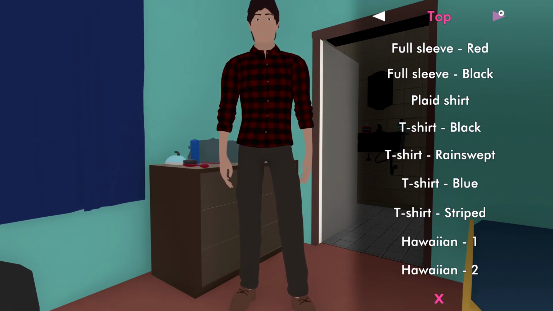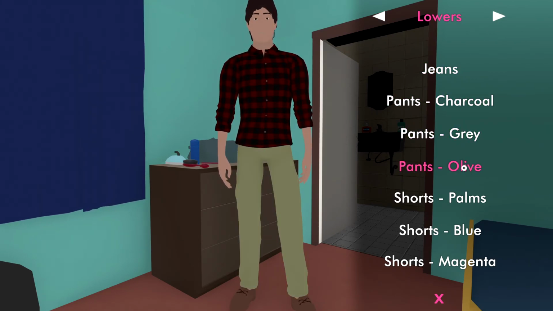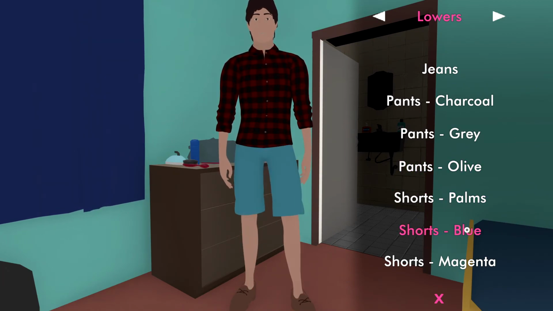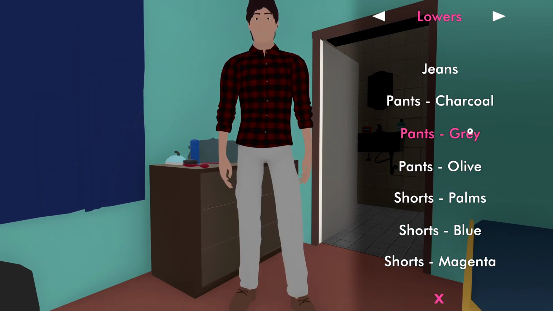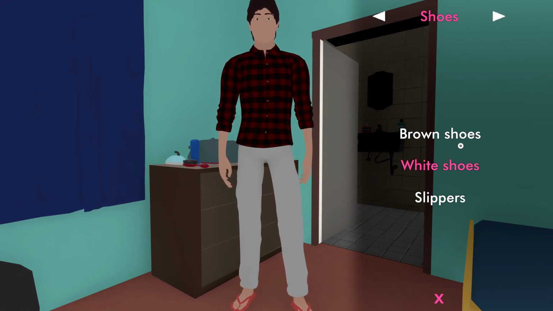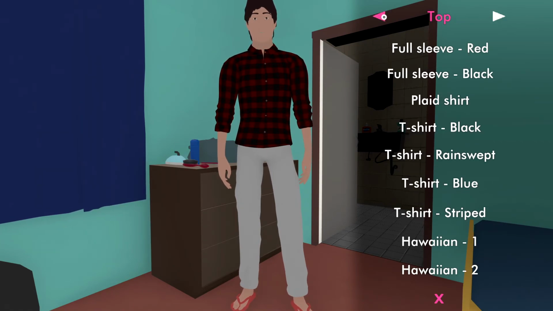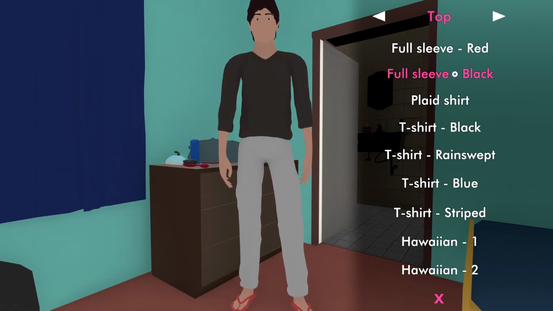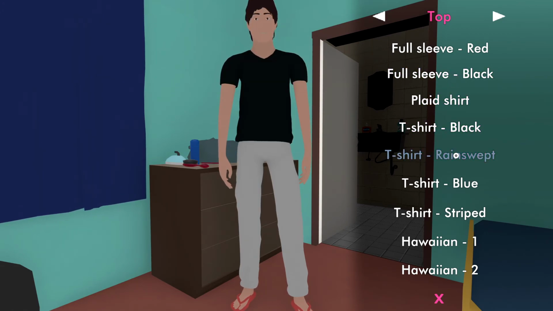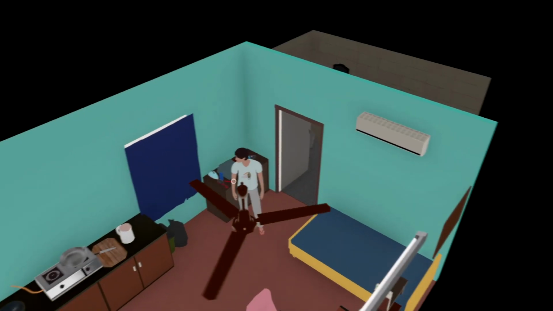Okay, I kind of like this one. Let's see, then we have jeans, and charcoal, gray, olive, shorts, shorts magenta. Okay. And then we can go for brown shoes, white shoes, or slippers. I have a sneaking suspicion it's gonna be a little bit warm, so maybe we want the slippers, and that looks kind of nice and casual, right? Okay. So now we have some fresh new clothes on.